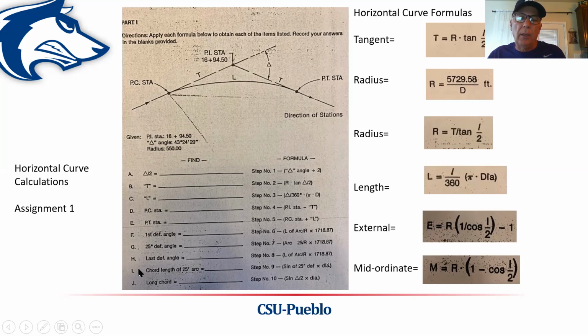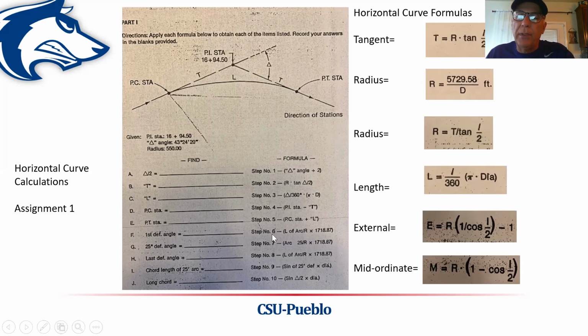Now, these are a little bit cumbersome and maybe a little intimidating in what exactly they are and how they actually help us in the solution of this curve. So this process from F through J is using some of the computation, some of the data and some of the formulas that we have here to compute specific points along the curve. In this particular area, F would be the very first deflection angle.